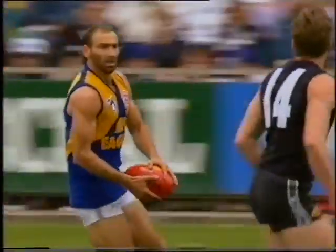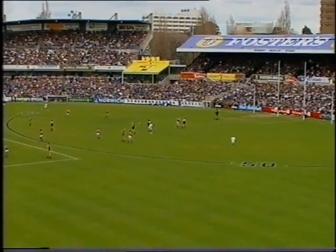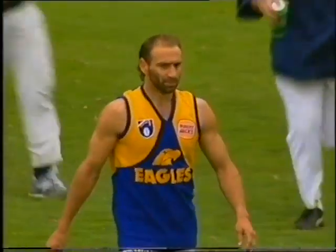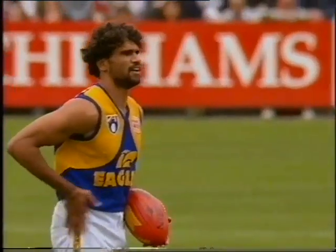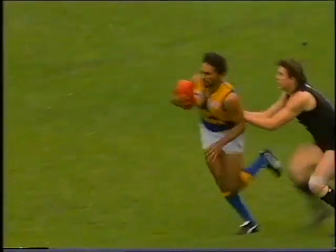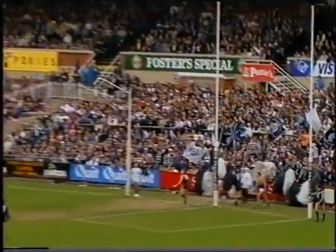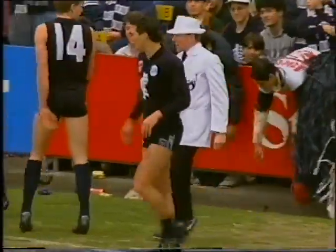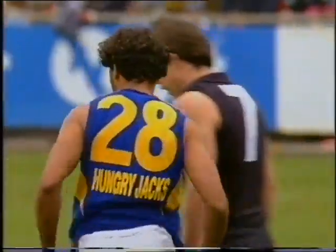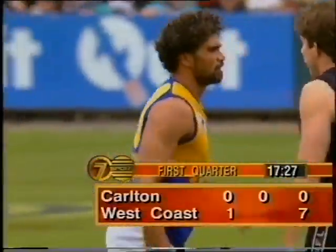A long mark taken by Mitchell, Mitchell gives it to Matera. Peter Matera on the left foot centers — great play, Matera finds Lewis. Gee, that was terrific vision by Peter Matera. The matchup between he and Bradley is a big move by David Parkin, and this will allow Matera great influence. Matera knew exactly where the ball needed to go — Chris Lewis was there. The second goal in two minutes for the Eagles from directly in front. Chris Lewis drags it across his body and kicks a behind — gee, that would have been a handy start with two quick goals — but good play by Matera, not to blaze away.